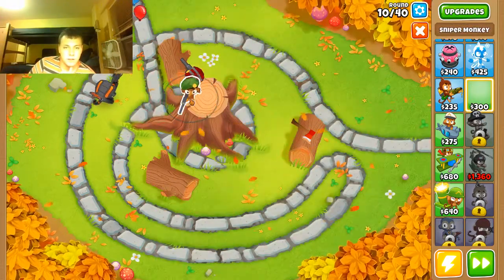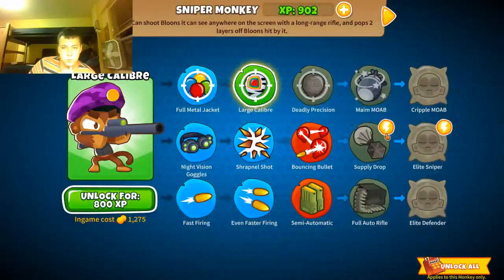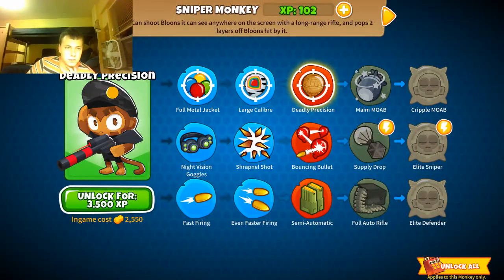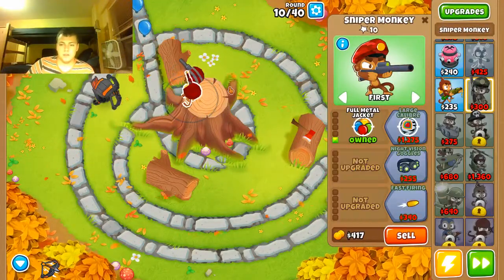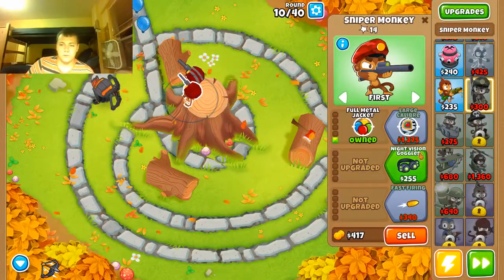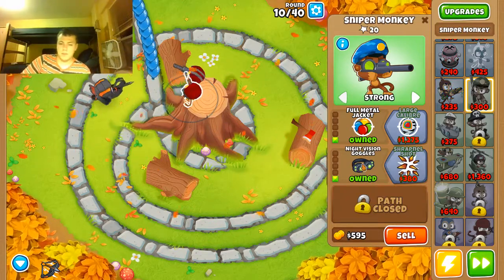I can make this more of a sniper's large kill upper. Hell yeah. That's like, that's 1200 on both. I'm gonna get this one, the night vision goggles, just so we have him hidden camo.